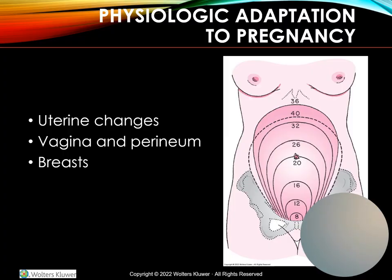Reproductive changes occur due to the pressure exerted by the growing fetus and that expanding uterus, or even due to hormonal changes. Uterine changes include a change in weight and capacity and wall structure. It expands from the pelvis into the abdominal cavity and will actually double in size by week 20. Blood supply to the uterus also increases. The woman may start having Braxton Hicks contractions during the first trimester — usually painless and possibly unfelt. In the second trimester they remain painless but she can palpate them, and in the third trimester they get stronger and may be uncomfortable, even regular enough to make mom think she is in labor.